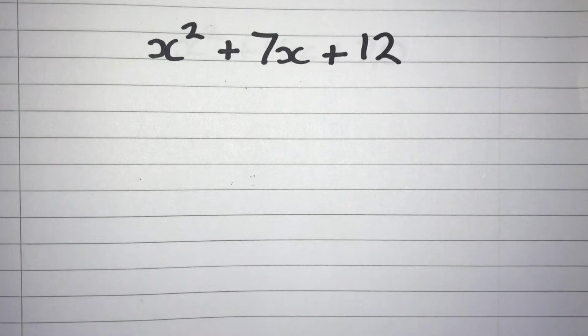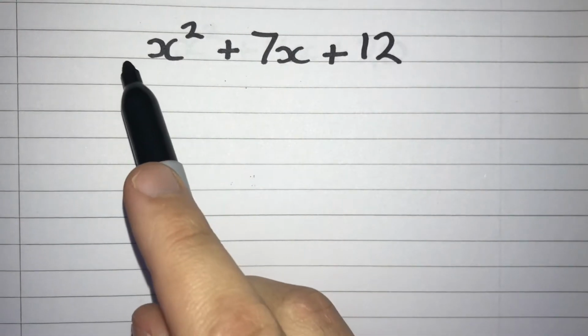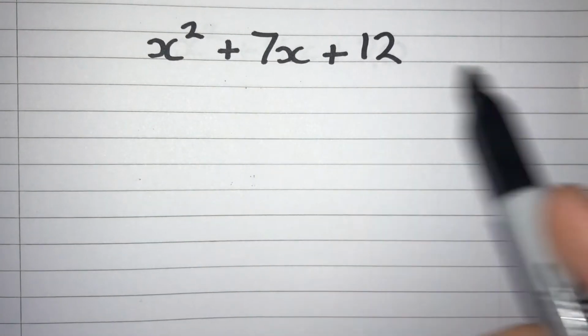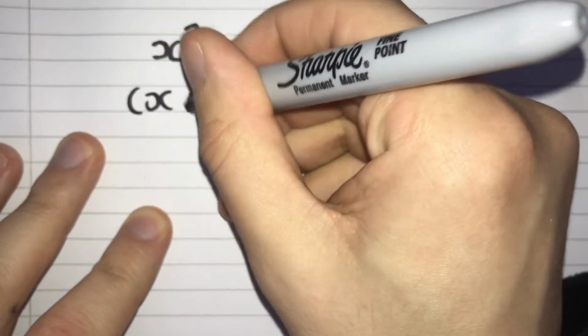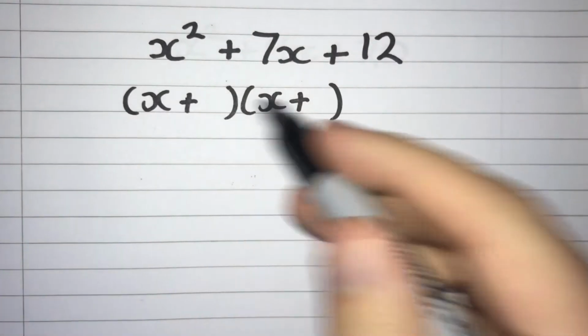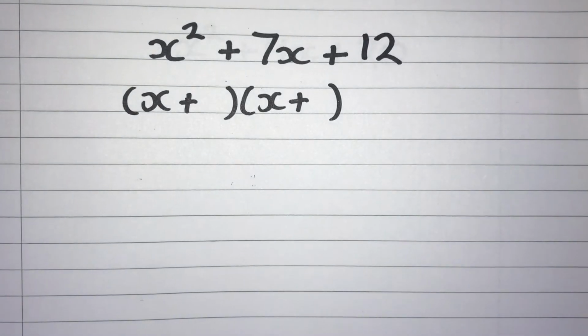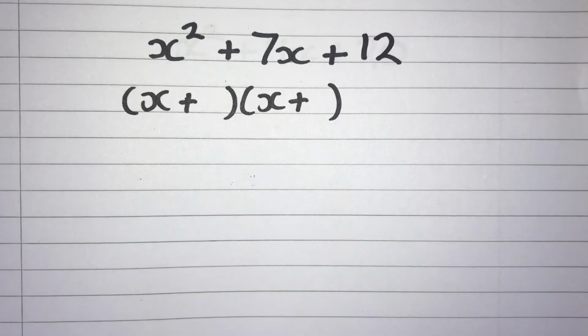So in this video we're looking at factorising quadratic expressions, and we're specifically going to look at expressions where the coefficient of x squared is just 1 and where everything is positive throughout. To factorise x squared plus 7x plus 12 means to put it back into its form of double brackets. So we're going to get an answer that's x plus something and then x plus something else. So we're going to have two numbers that we fit into those brackets. And if we multiplied those brackets back out, we'd get back to this same expression again.